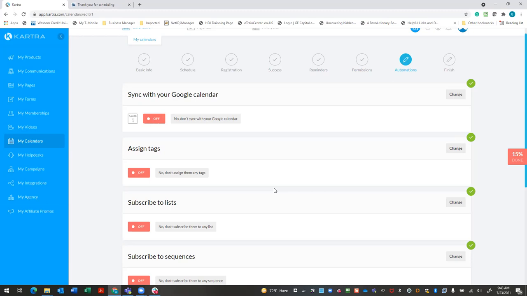So yes, if you go to my Kartra calendar, I don't want you to schedule a 10 a.m. on one Google Calendar when on my real day-to-day Google Calendar, I have something going on at 10. Right. I'd rather have it all sync with my one calendar. So we're going to integrate this part. We'll get back to the sync with your Google Calendar. We have to integrate it first, but we'll come back to this part.